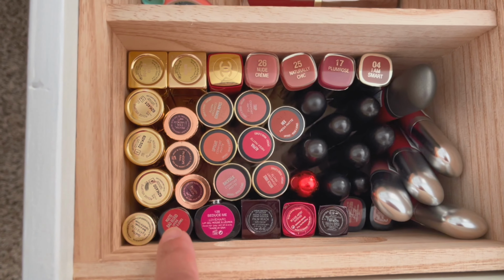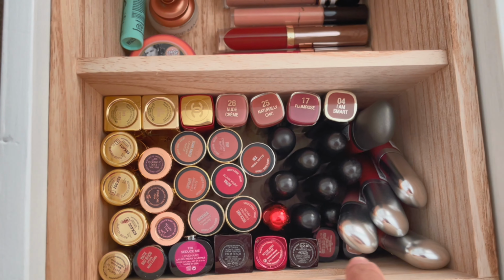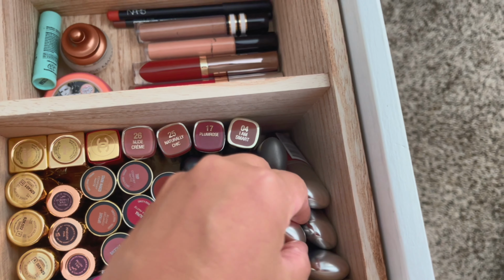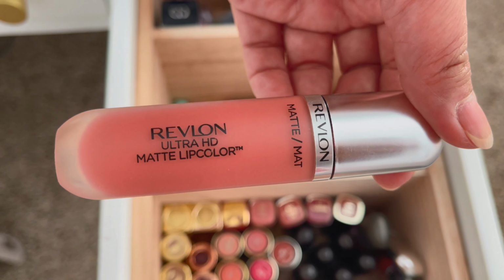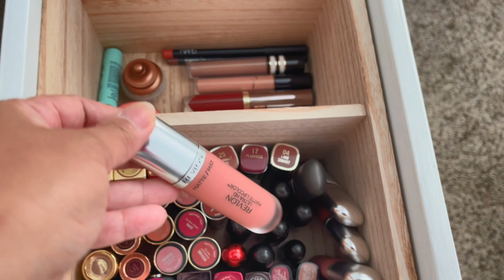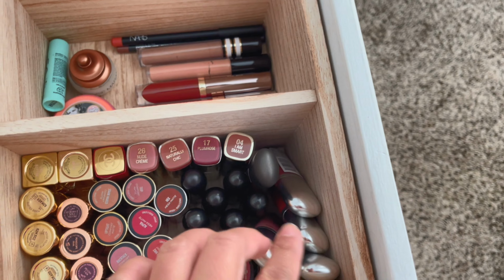And then just a few right here from Marc Jacobs. This one's another Urban Decay, and then those two right there. And then these ones are kind of like the liquid lipstick, another drugstore brand, which is from Revlon, and this is their Ultra HD Matte Lip Color. I love the matte finish on these, as well as the consistency.